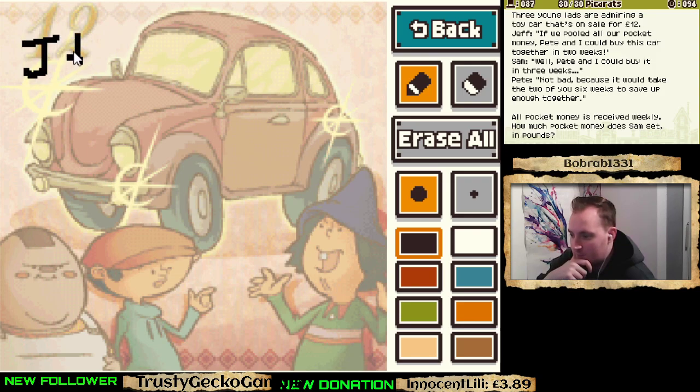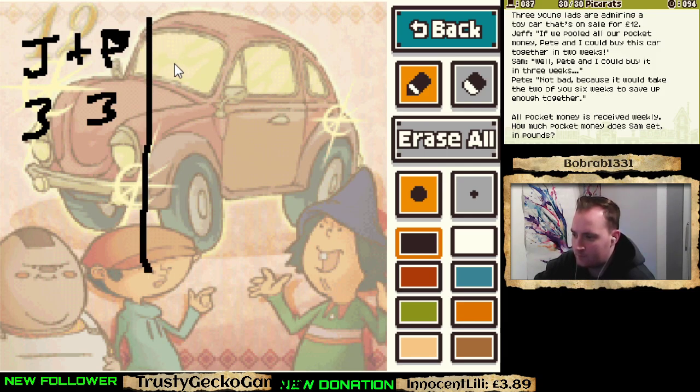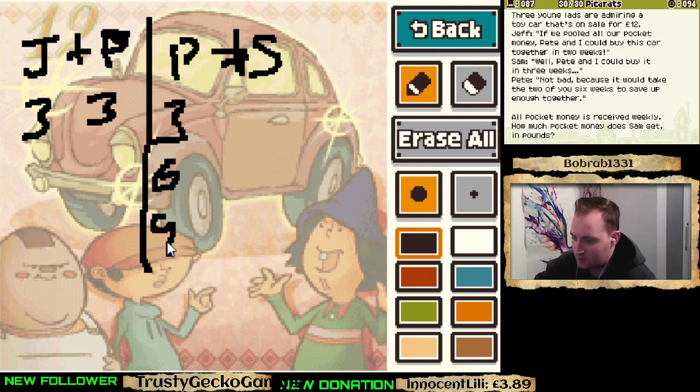Jeff and Pete. If they had £3 each, sorry. Over 2 weeks, it'll be £6 each, which would total 12. That's definitely a P. Pete plus Sam. After 3 weeks, Pete would have £9, and we just have to equal up to 12, which is 3, so he'd be getting 1 each.